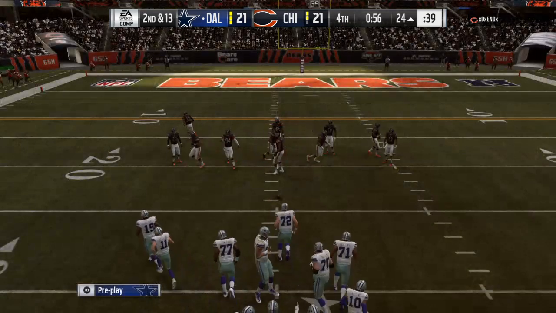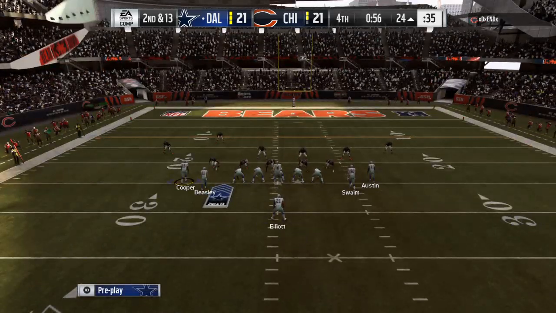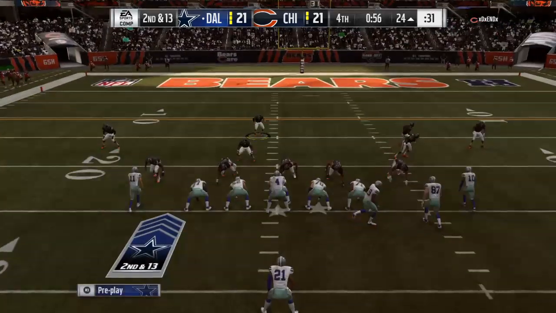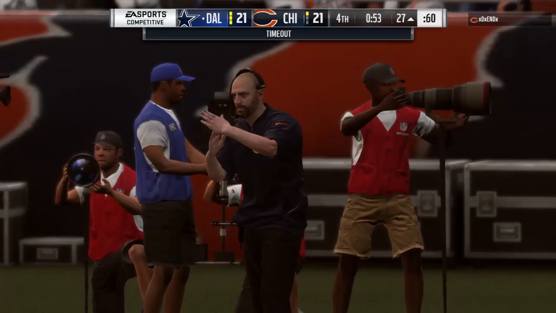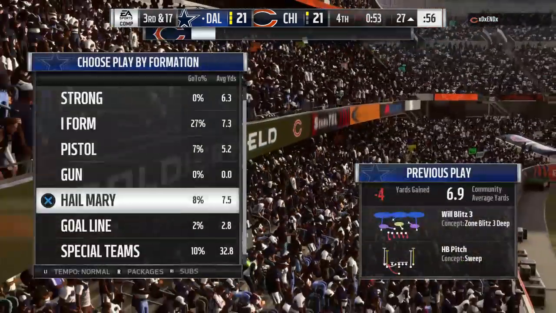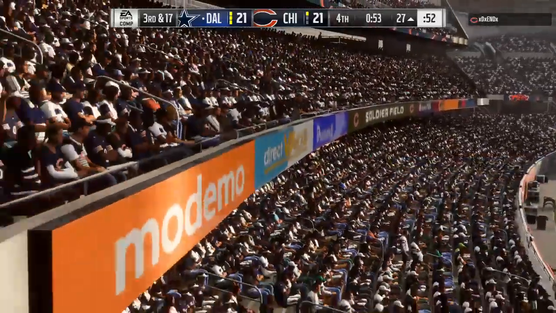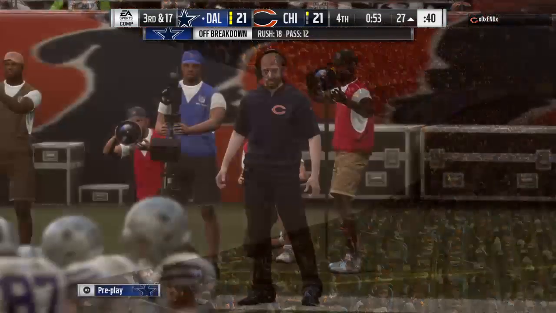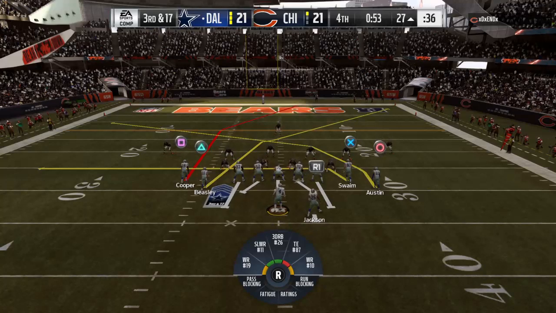A 3-yard loss to start the drive. They'll look to make that up and then some on 2nd and 13. On 2nd down, Elliott, and he is met in his tracks behind the line of scrimmage. And now the Bears going to signal for another timeout as they get the stoppage with a little over 50 seconds left to go in the game. So time to start going in the other direction as they come up now 3rd and long.